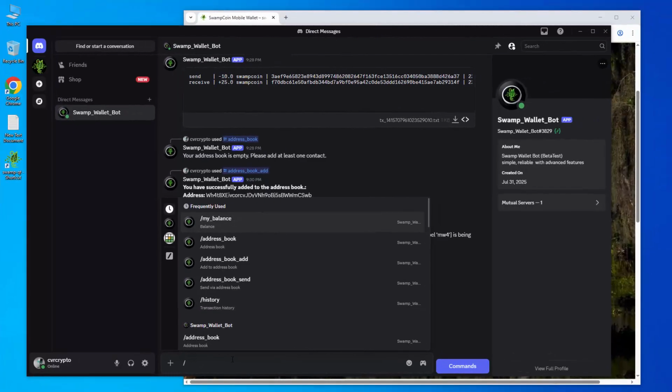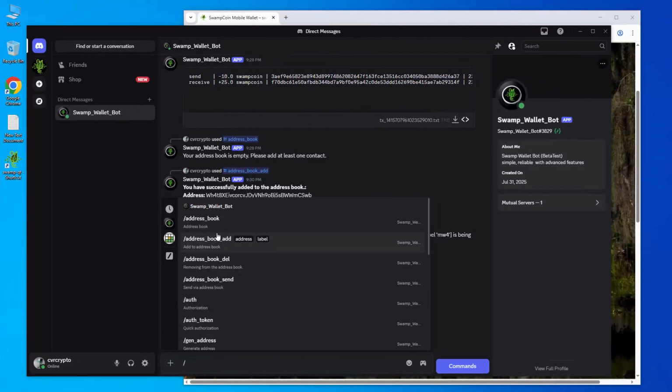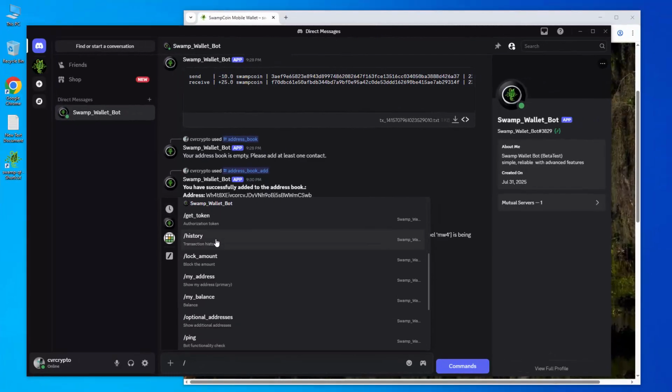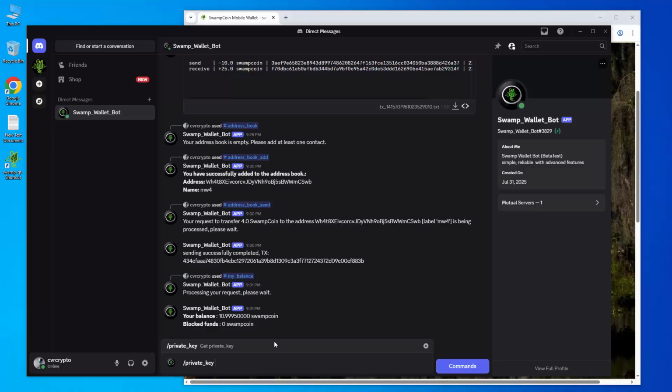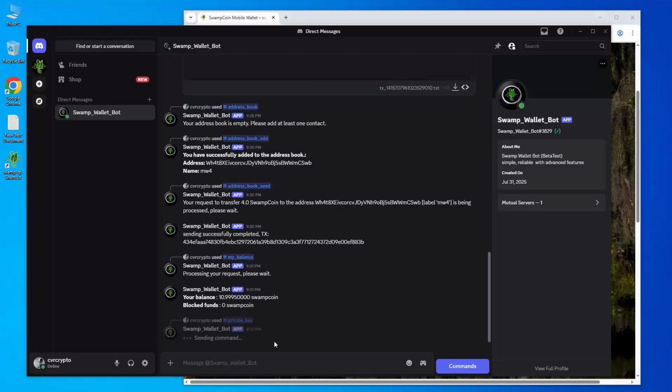Moving on, let's consider the command for getting the private key to our address, which is called private key. Let's execute this command. The bot in response told us the private key.